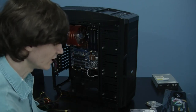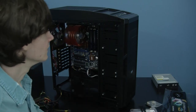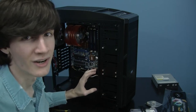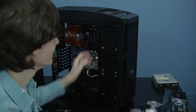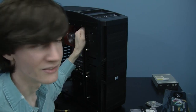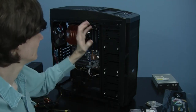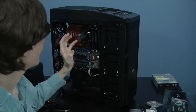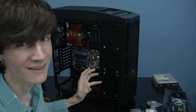This case is actually kind of crazy. It included three little cable ties. That's not the crazy part, though. You can actually have up to 10 5.25-inch bay drives. It has 10 5.25-inch bays on the front, so you can have up to 10 DVD drives or 10 hard drives or whatever you want. That is insane. It also has five, as I believe I mentioned, five pre-installed fans.